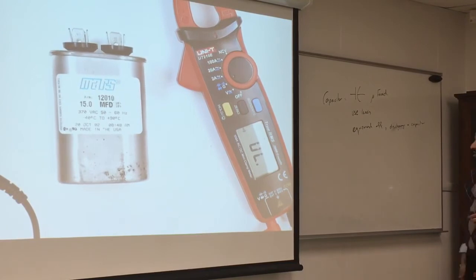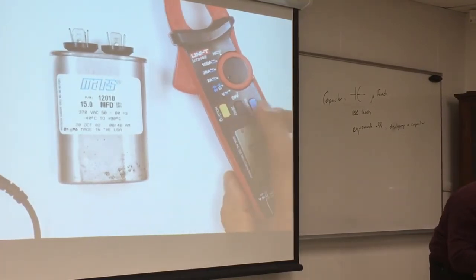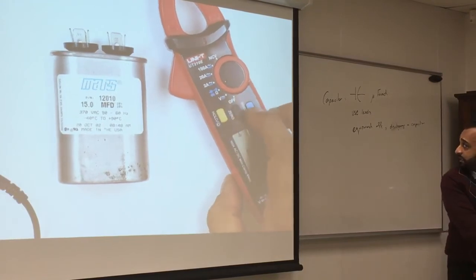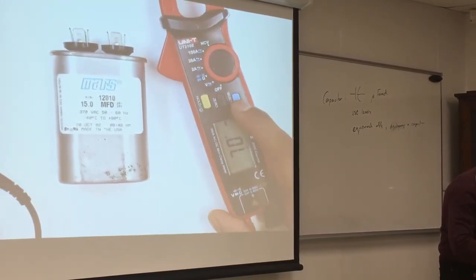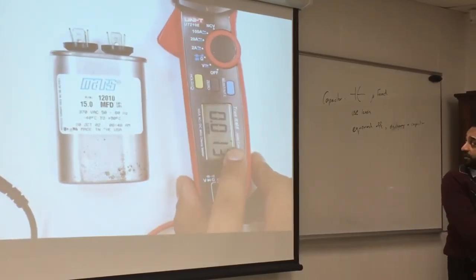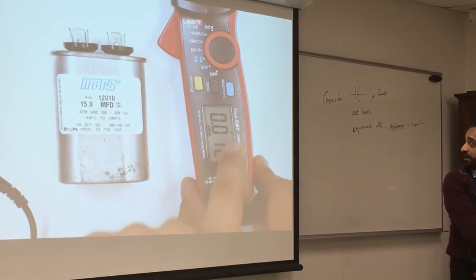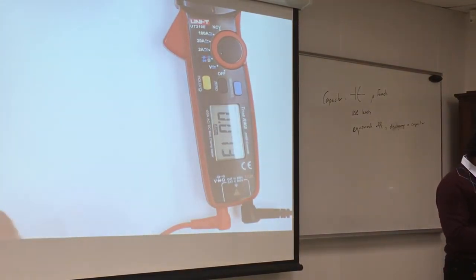So okay, we got the discharged capacitor. So let's measure this one. So how do I get to this little line? You see, it's blue, right? Yeah. So I'm gonna click until I see the symbol for capacitor. This is for a diode. Now you see the F here and nanofarad. So I'm in the right place. So I'm gonna go and check.